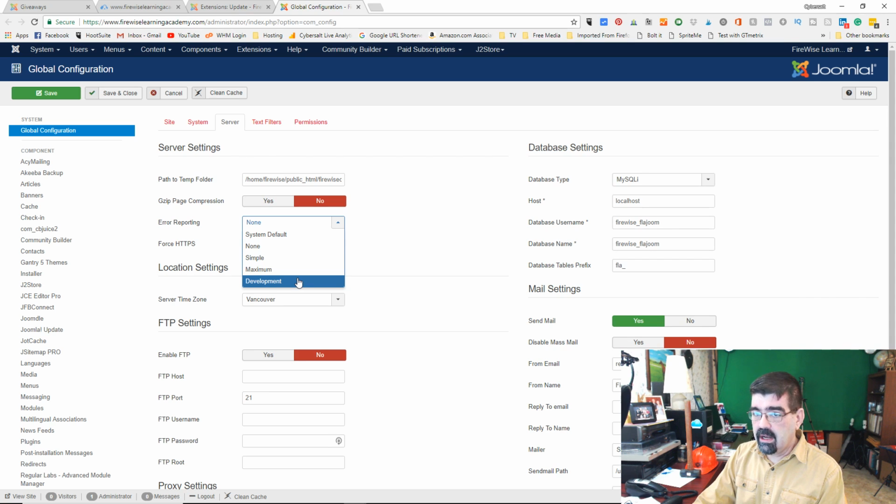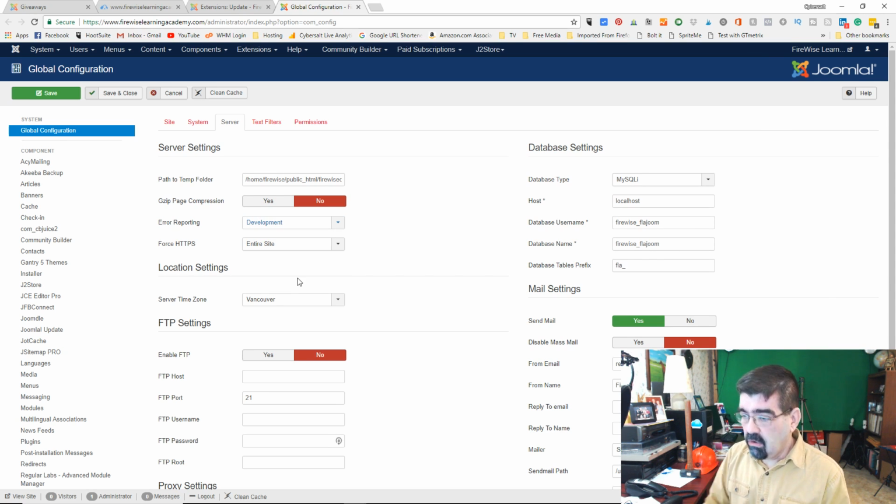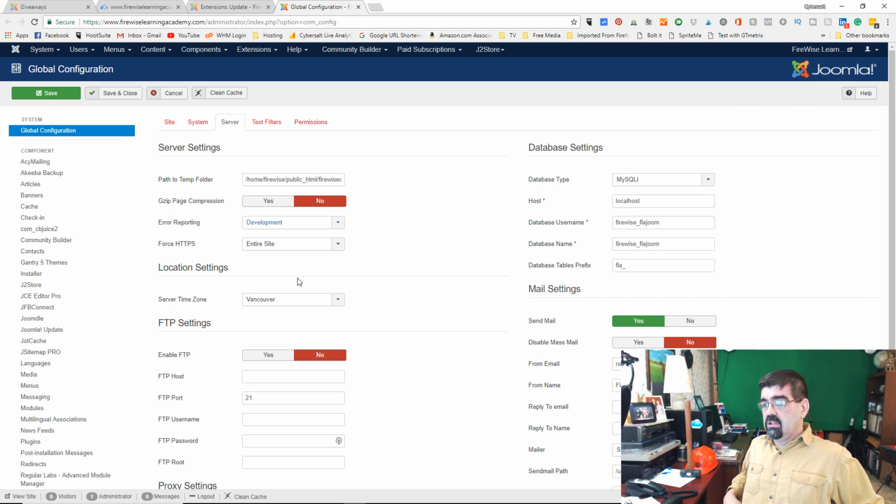Now, one thing to keep in mind about switching to development for error reporting is your template or an extension may always be constantly throwing errors because there's something not working in it or compatible, but it's not affecting your Joomla site in the sense that you're not getting error messages or the white screen of death.